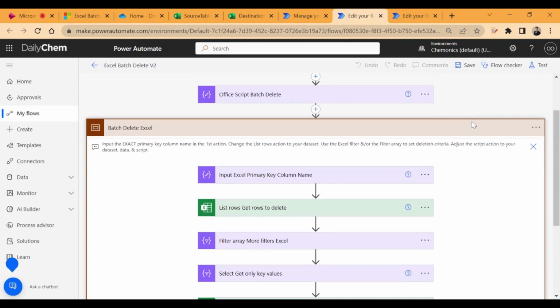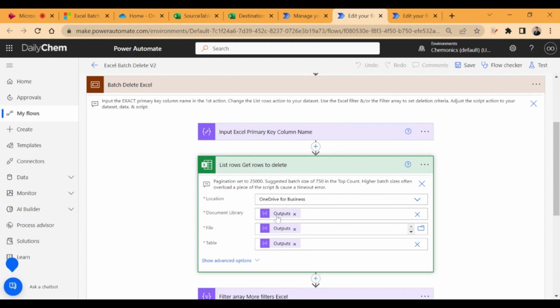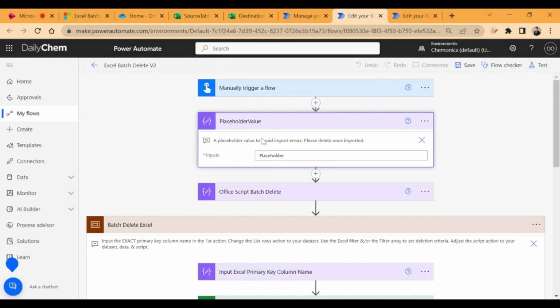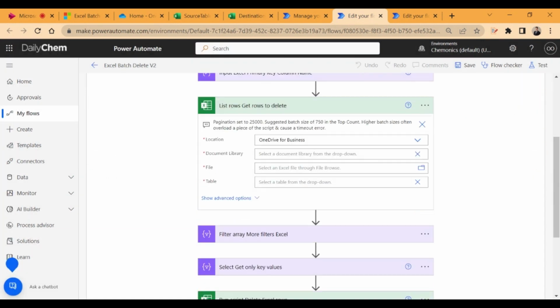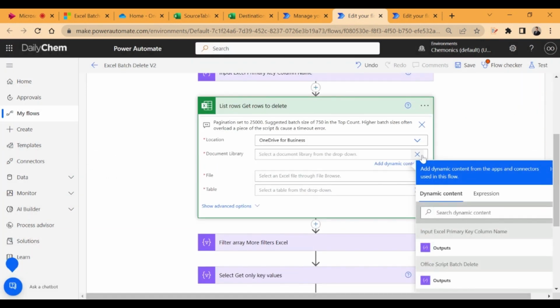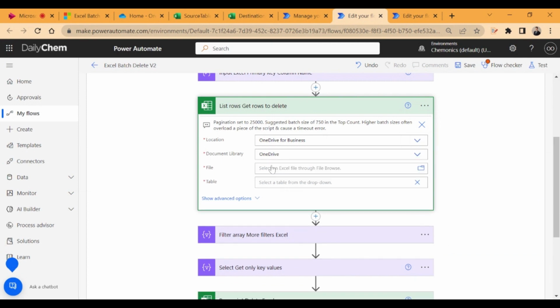And now I will start setting this up for my flow. So let's go here. I have it set as is in these boxes so that it could avoid an import error. I just put in this dummy placeholder value. If you see up here, it's literally just a dummy value. So I can actually delete this and then it'll clear all those out. So I'm free to start selecting my own files and my own OneDrive.